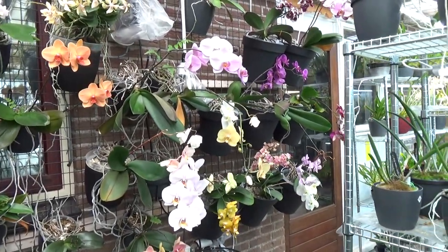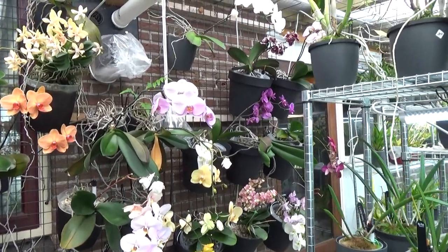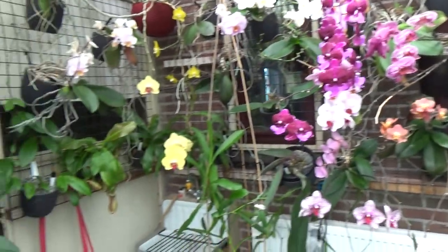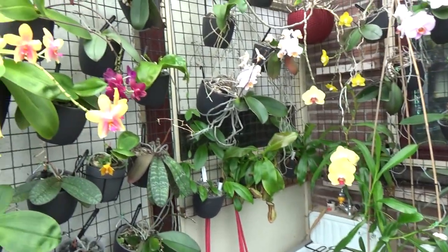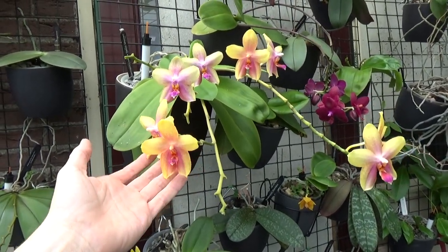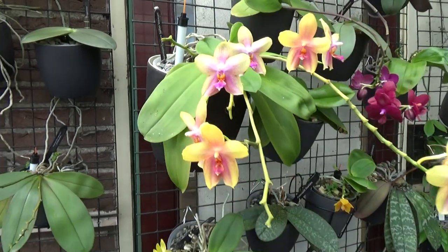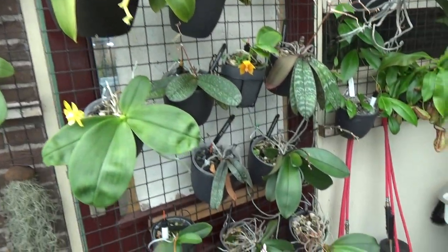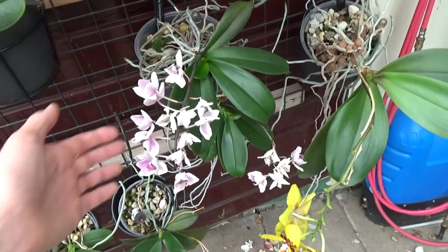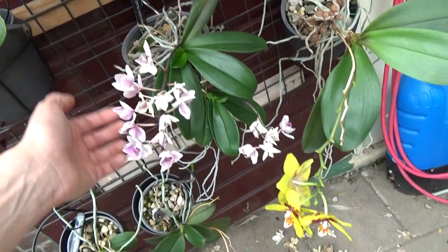I have quite a few repots to do, and as we just saw I did quite a few already. I really like the look of it — it makes them look even bigger in my opinion. I will do at least one together with you. I did a leodora repot a few months back so I'll link that video, so we have an idea how I repot these big phals.